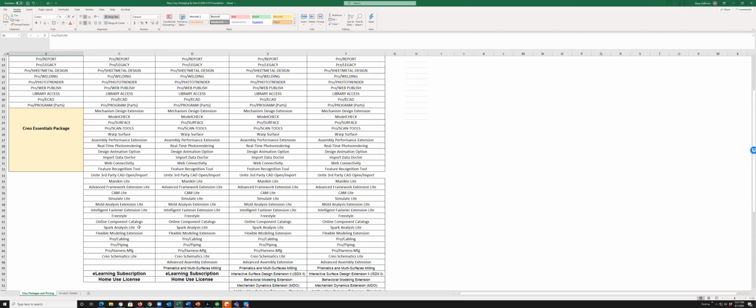Spark analysis is an interesting one because really with the advent of electric cars and a lot of electricity, it's really trying to look at conductivity with components that are near one another. We already talked about flexible modeling extension, and really these next four are all kind of similar, if you would. And I say kind of similar is we give you the ability to actually create a two-dimensional schematic that's intelligent 2 dimensions. So it sort of knows when you drop it around and drag it around, and that has different symbols in it.